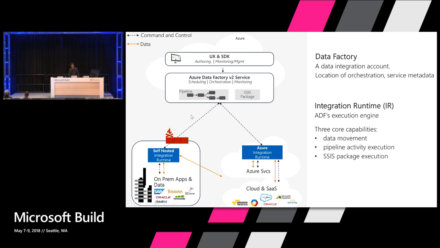Couple of points that I want to make over here. As you can see, there is a command channel and there is a data channel. And this is a very important point because when you have a data factory, let's say in West US, and you're trying to move data from your on-prem environment in, let's say, Canada to some blob storage in Canada, then your data is not coming from your on-prem environment in Canada first to your data factory in West US and then back to Canada. It's directly going from your on-prem environment to cloud.